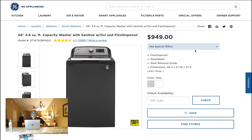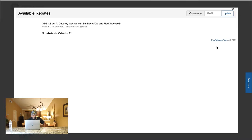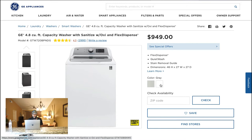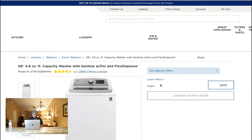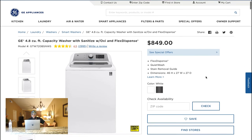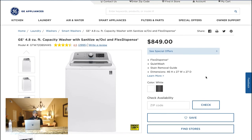I don't see any special offers, but it says see special offers. You can click on that. Depending on where you are, no special offers here, no rebates. So let's go into the white, because we just finished the gray. All right, so the white, according to this, is $849. All right, so again, there's no special price, no special offers. You're gonna be paying $849 if you purchase it from GE.